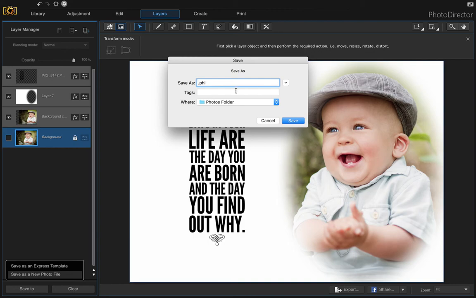And you can save it either as a PSD or a PNG or a JPEG. If you save it as a PSD, it will retain all of these layers. And you can save that, and then after it saves, if you want to save it also as a JPEG, just change this extension and save it again. And then if you want to save it as a PNG, you can save it again.